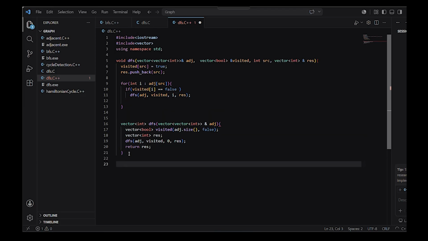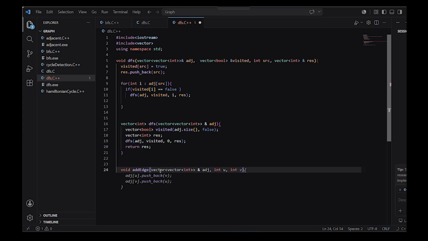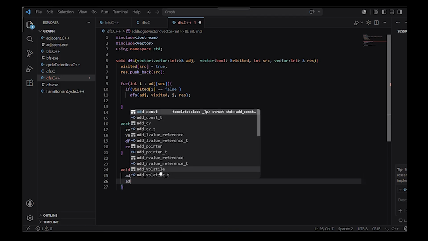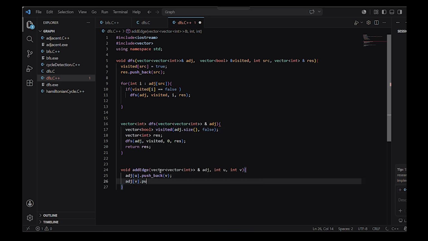Now we will create another function which is void addEdge, where we'll pass the vector, source and destination, and adjacency of u push back of v, and also we'll add the adjacency of v push back of u.